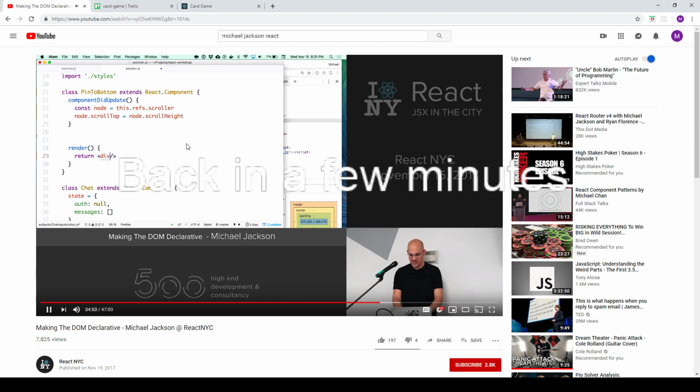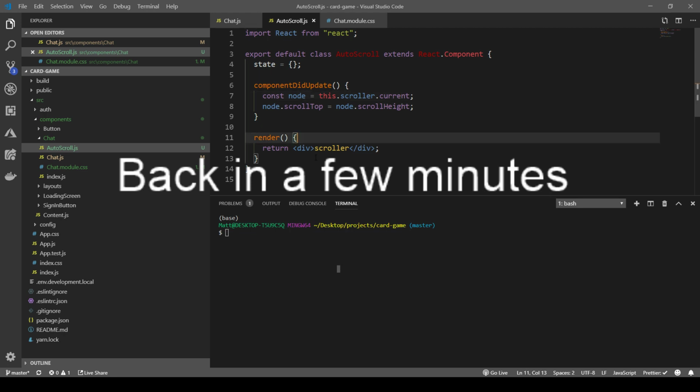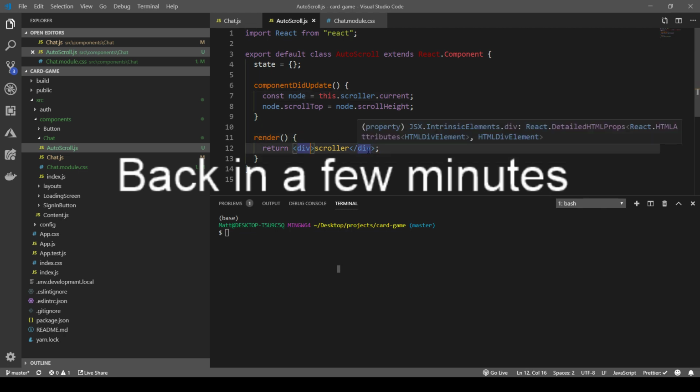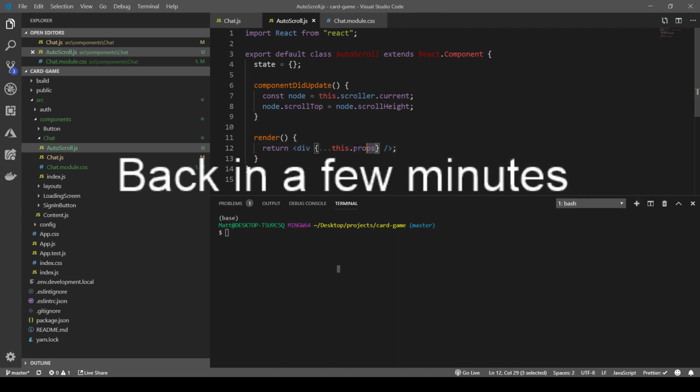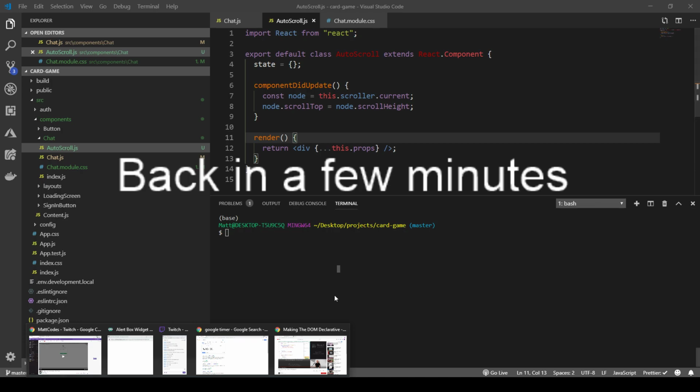It's replacing a div. So it is a div. We're going to pass along all of this stop props. Okay. Div. The stop props. Oops. Spread. Use a spread operator for the props.